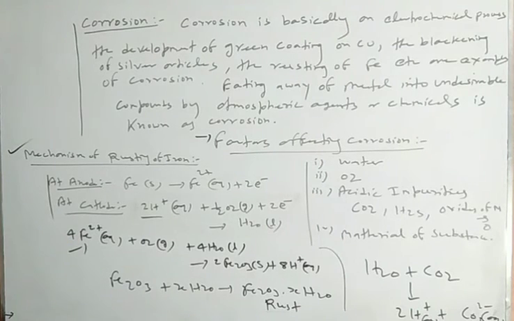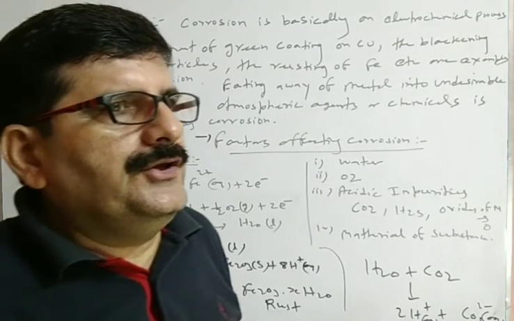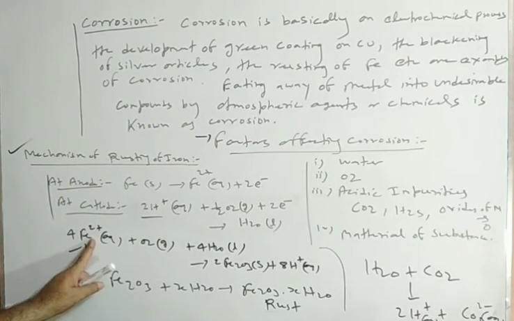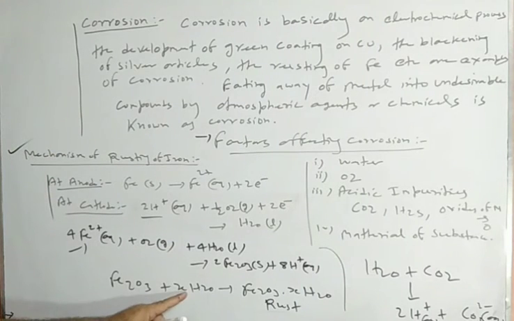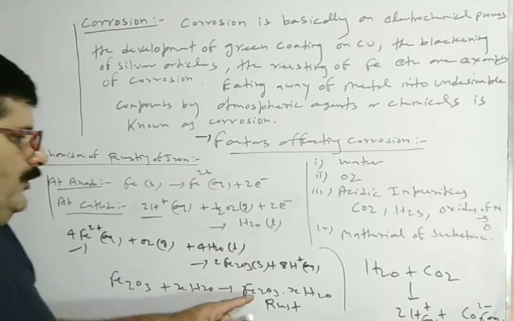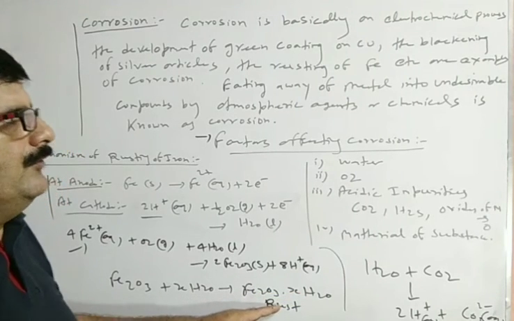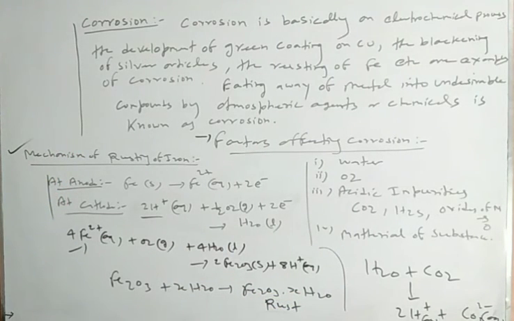This Fe2+ is less stable compared to the ferric ion. That's why Fe2+ is converted into ferric oxide. Ferric oxide absorbs x moles of water and is converted into Fe2O3·xH2O. This is the formula of what? Rust. So finally you can remember ferrous converted into Fe2O3 and O2 converted into what? Water. In which medium? Basic medium. You get this equation.